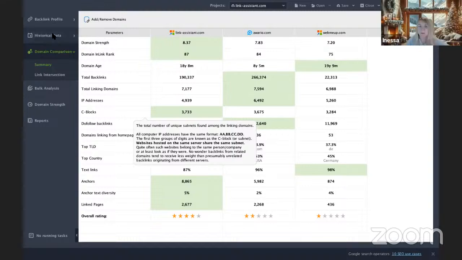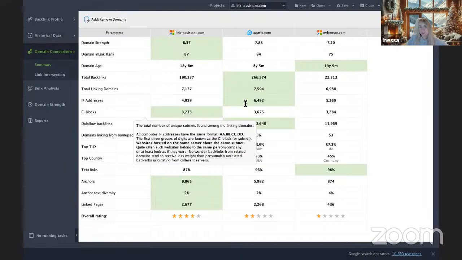I've shared some information about the in-link rank in the chat, just to tell them that in-link rank is our in-house metric that we developed for SEO Spyglass, because basically we can't use Google's PageRank. We can't access it, but we're using the same formula to calculate in-link rank.